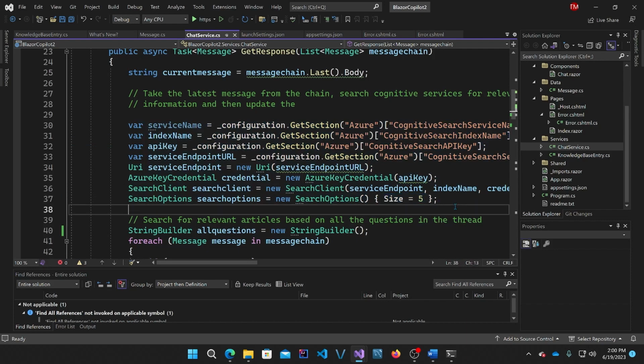I do set my search options to retrieve 5 documents. You have to be careful here. If your documents are very large, you're not going to be able to include a lot of large documents into your ChatGPT request because there's a limit on the number of tokens that are allowed. So you need to make sure that your search produces small chunks of relevant information. So if you have large documents, it probably would make sense to break them up into subsections and upload those separately.